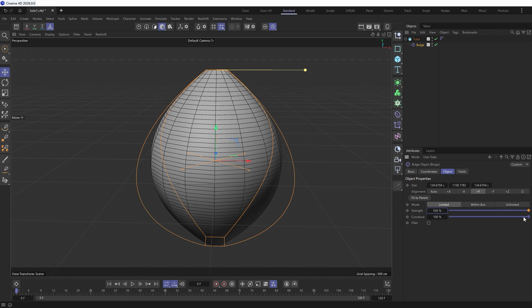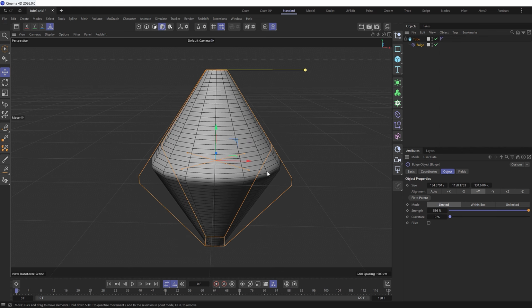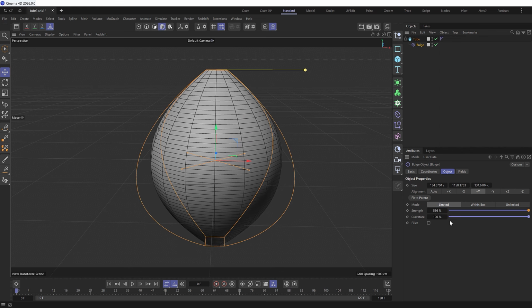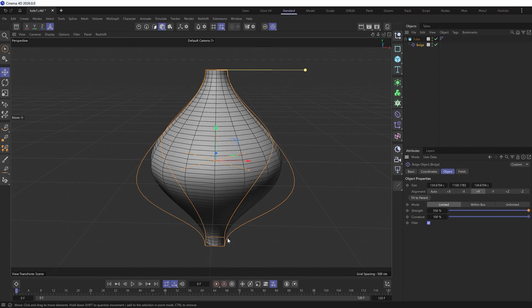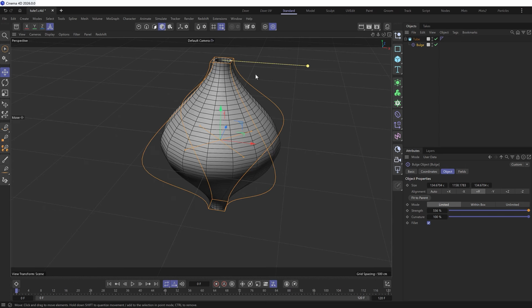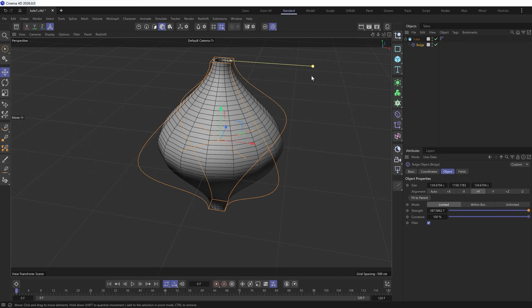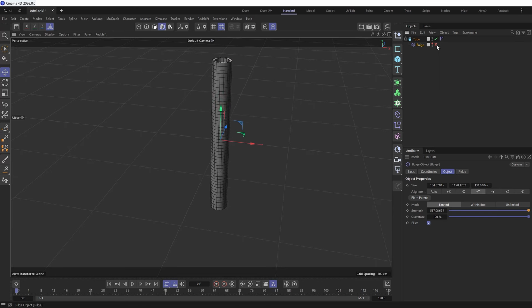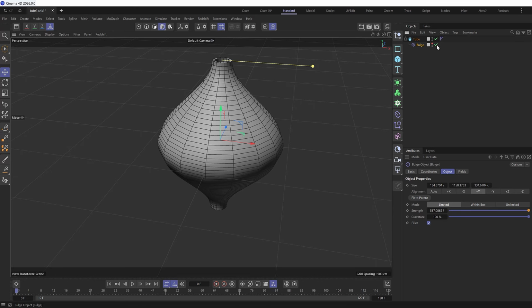And there's also a curvature setting as well, if you want to sharpen that up. Or you could add a fillet to give the ends a bit of a tapered look. And we've also got some control handles here as well. And if you find the big orange deformer bounding box a bit distracting, you can also hide it by just clicking twice on the top stoplight to hide it from the viewport, like so. And it will still affect your object unless you uncheck it here, which will disable it.